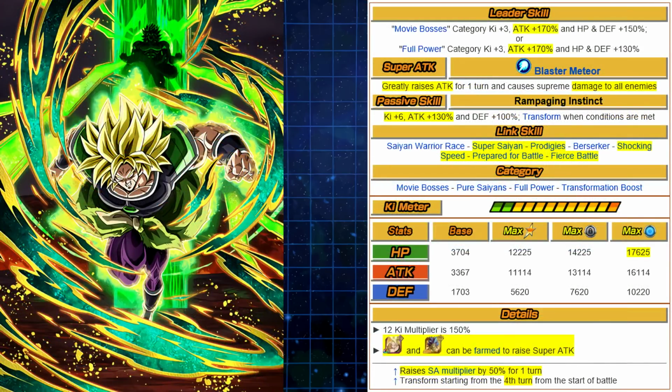So Broly, same thing. The leader skill is fantastic at 170% attack increase. I think movie bosses in full power is a better combination than movie heroes and fusion. That's just my opinion. I think there's more diversity there. Super attack, same thing. Greatly raised attack is huge there. And a big plus for Broly is damage to all enemies. So huge plus there. There is a negative, we'll talk about that in a second.